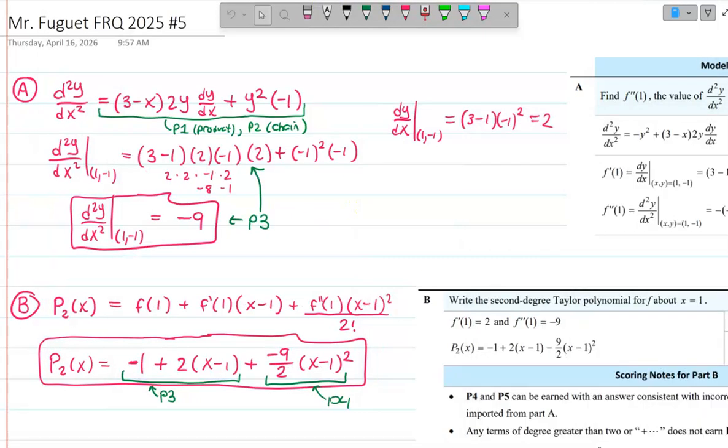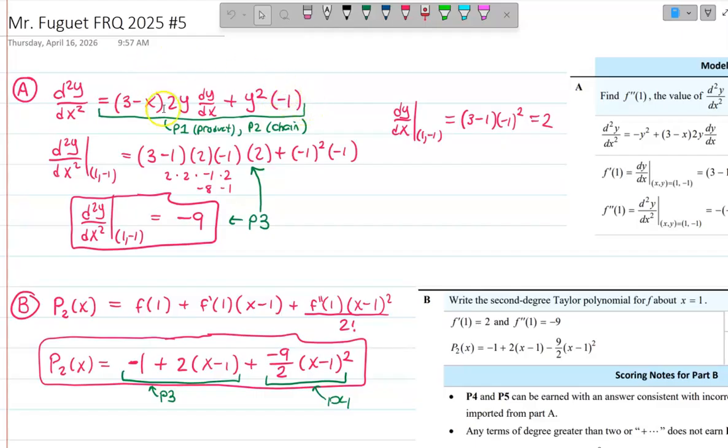So here we go. First things first, I need to take that differential equation we were given and apply the product rule here. So 3 minus x times the derivative of y squared, which is 2y. By putting that dy dx right there, you would actually earn what's called your chain rule point. So you'll notice here, point 1 is simply doing the product rule correctly. Point 2 is making sure you don't forget that dy dx here. Plus, and then your right term, which is y squared, times the derivative of 3 minus x, which is negative 1.